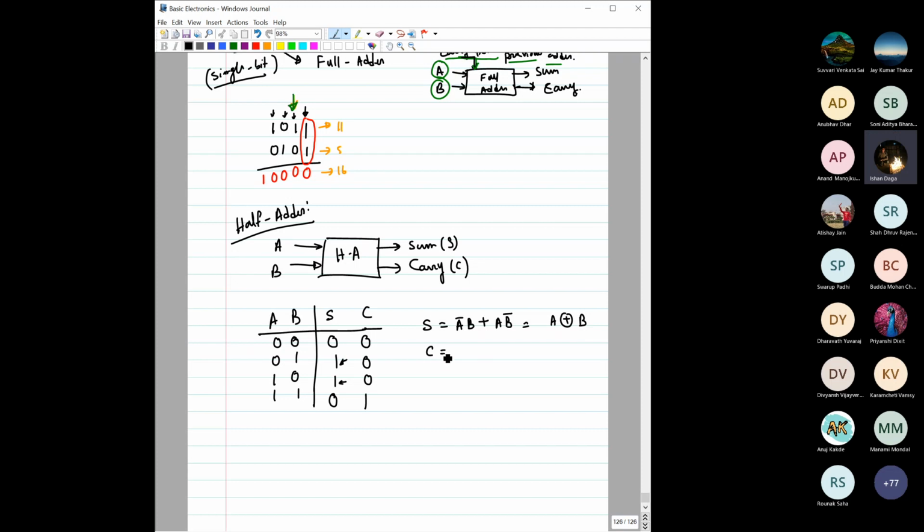What is C? So you please explain how you got A bar B and A B bar directly from the truth table? Oh, okay. For this sum, we have to write the function in terms of A and B. So first we have to check where we are getting 1, right? For the first one, what is the input? Here it is A 0, B 1. So A 0 means it becomes A bar. B 1 means it is B.